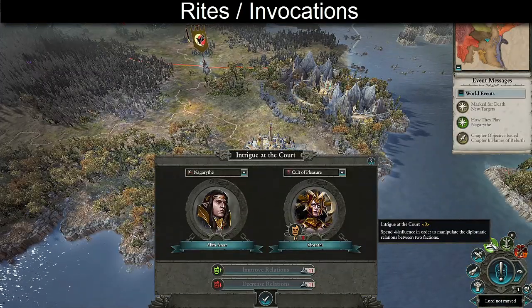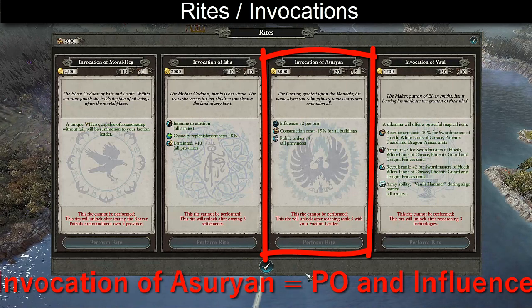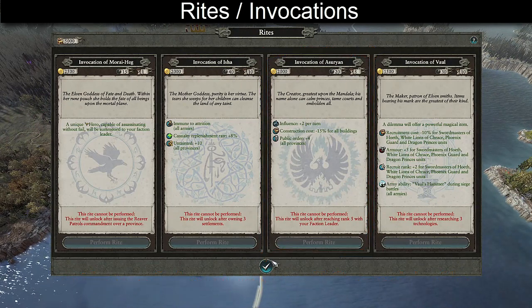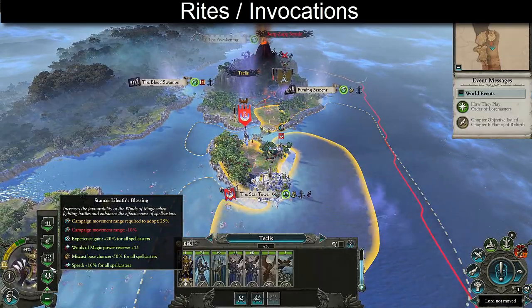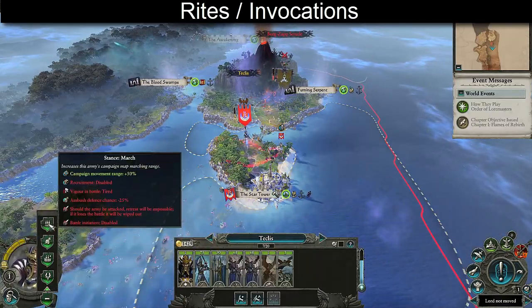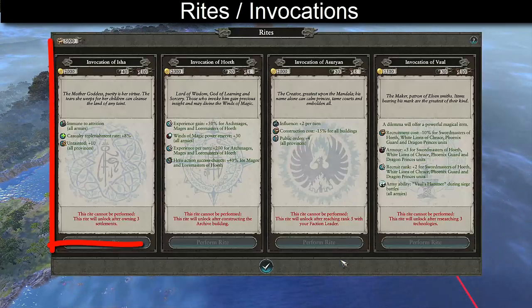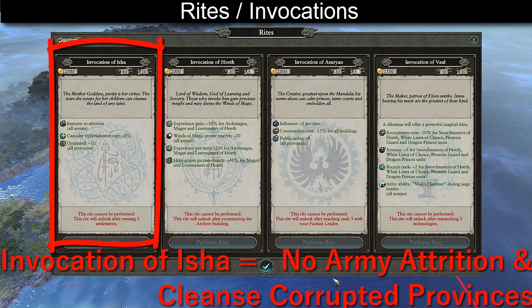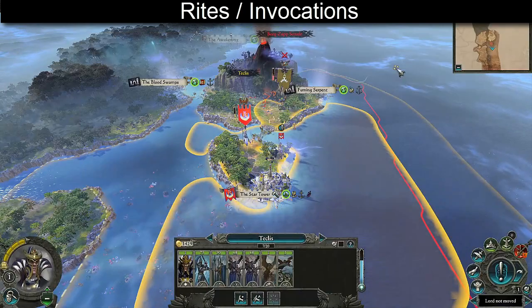All factions also have access to the Invocation of Assyrian, which grants 2 influence per turn, minus 15% construction, and plus 4 to public order in all provinces, making this fantastic to use to stabilize new conquests and confederations. The Invocation of Isha makes you immune to attrition, allowing you to enter the Cult of Pleasure's corrupt domains, the Tomb King deserts, or the Norskan wastes without taking army losses. Plus 10 untainted to all provinces will help stabilize your public order and empire.